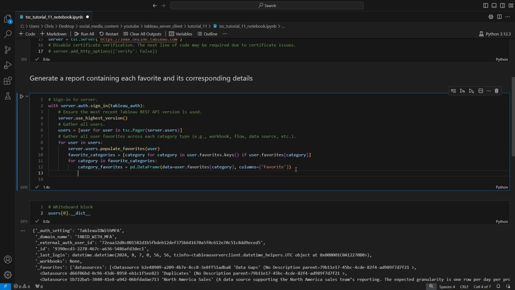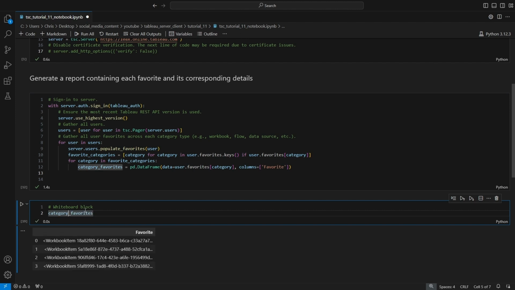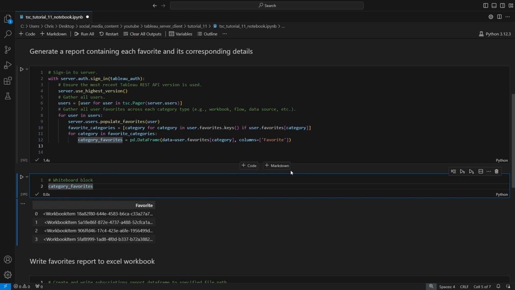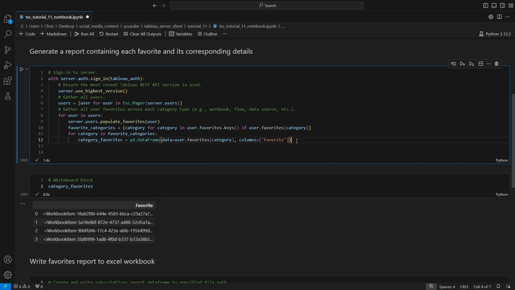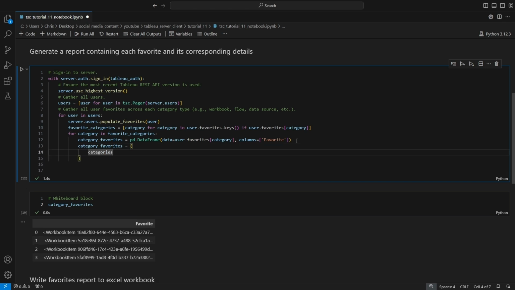And to do this, I'm just going to alter the data frame. So in this case, our first data frame, we're going to be altering something like this. All right, so our data frames that are created, let me get this back up here. So we have this data frame. I'm going to be pulling out those attributes that I just mentioned for each row in the data frame or each object. Okay, so I'm going to say category favorites. I'm going to augment this data frame to include those additional columns we just spoke about.